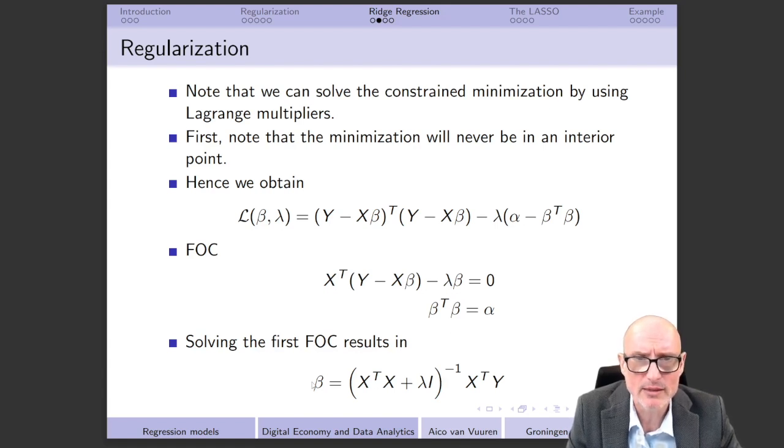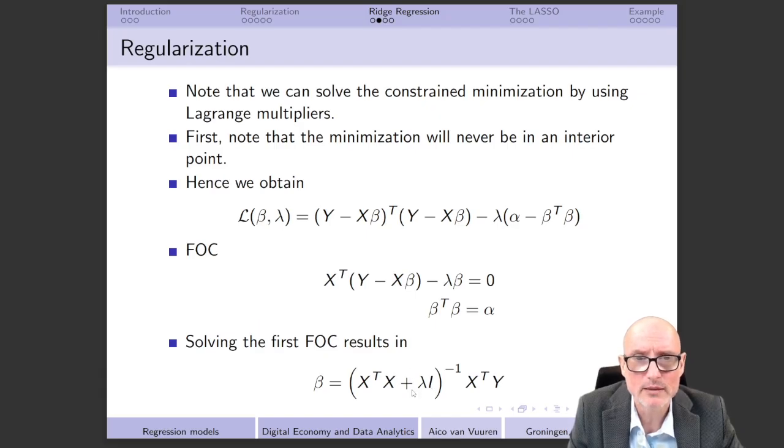But take into account that this already looks a lot like the formula that you have for standard regression analysis. You must know by now that if you would like to calculate beta for standard ordinary least squares, what we get is X transpose times X, then the inverse, multiplied by X transpose times y. That is what we usually get for a standard ordinary least squares regression. So the only difference now is that we have here plus lambda multiplied by I.